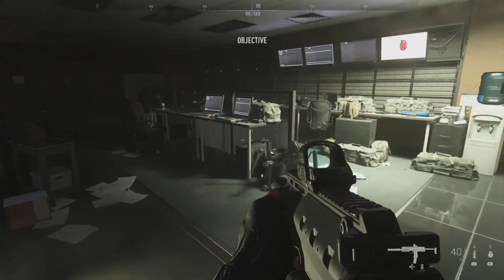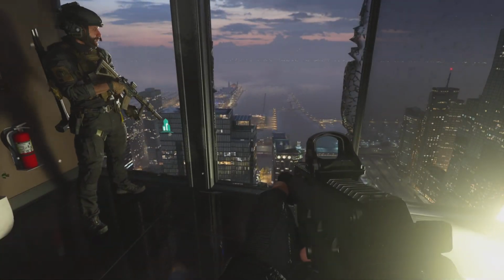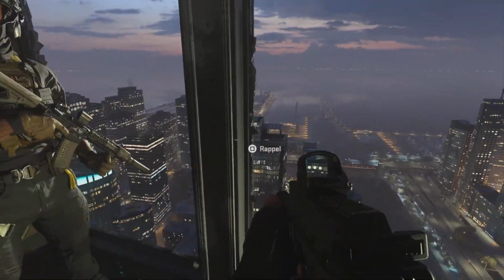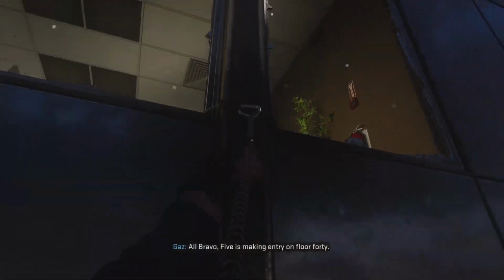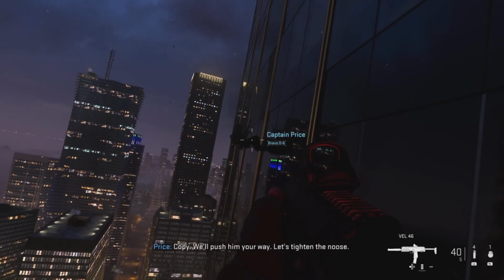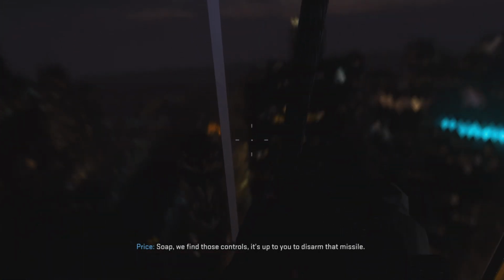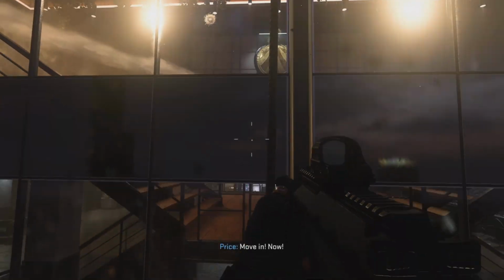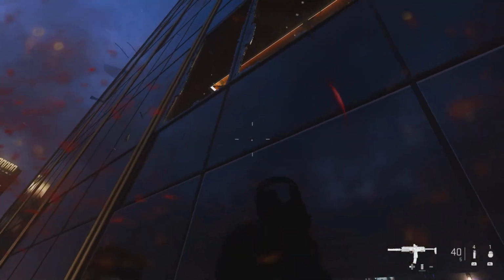What are we doing? Oh, you scared the shit out of me. Hook up. Hooking up. Entry point is four levels down. The Bravo 5's making entry on four floors. Copy. We'll push them your way. Let's tighten the noose. So if we find those controls, it's up to you to disarm that missile. Copy that. Done it once before. RPG! Oh man. Get in here, Sergeant. Sorry. Hit my mic. Sorry, guys.